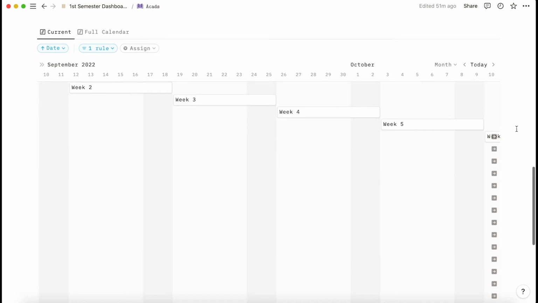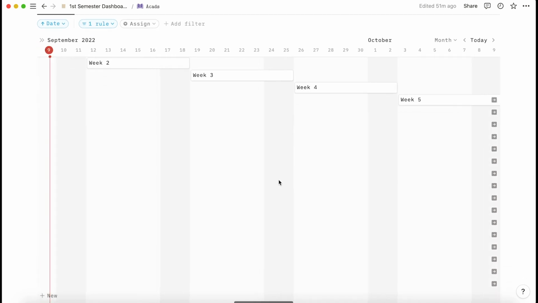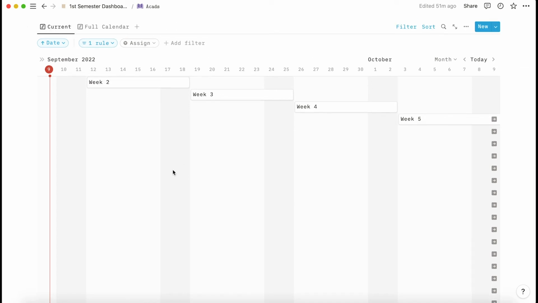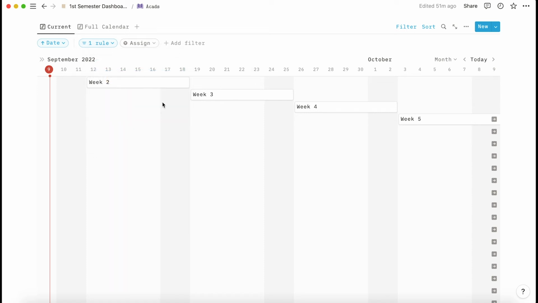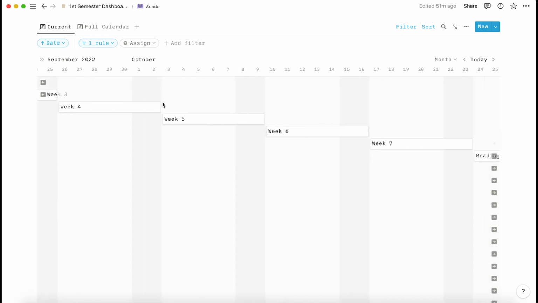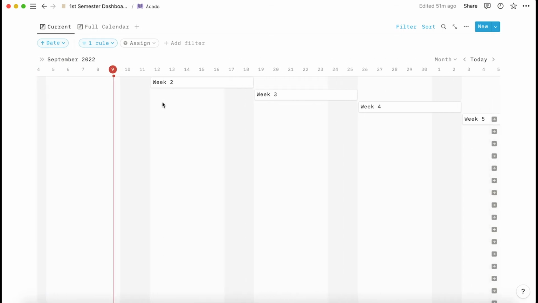And then, moving to the ACAD calendar. So the academic calendar, you can see, today's the 9th. The academic calendar is sorted this way. There's an assignment, so it could be sorted by academic subject 1, 2, 3, 4, 5, 6. But since this is not necessarily an academic thing, it's just a week progression, I left it unlabeled, and you'll understand why later. It's also sorted by ascending date. It just makes it easier for me.